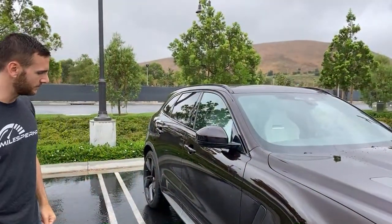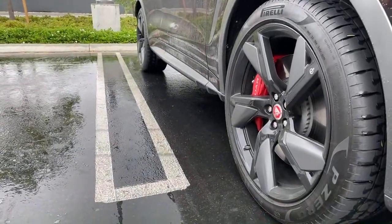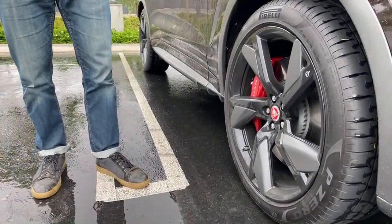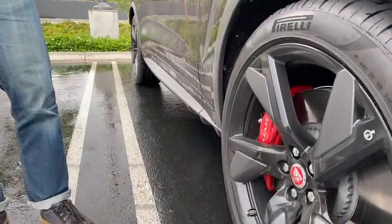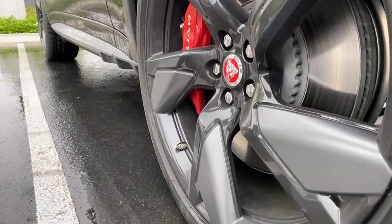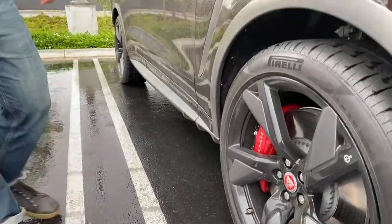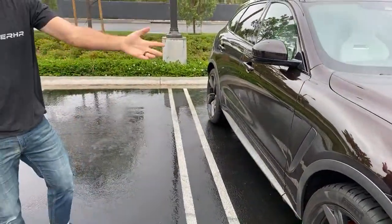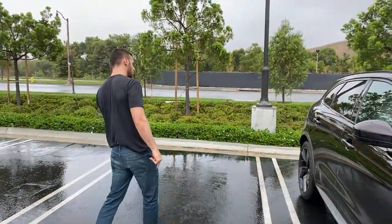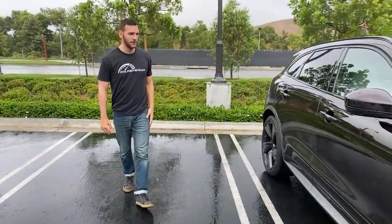What about the wheel design? These are 22-inch wheels and I think they're fantastic — they look like they're in motion when the car is just sitting here. They're really cool wheels. It's got a duo-tone finish, darker gray with a lighter gray. You've got Pirelli P-Zero tires — 265s on the front and 295s in the rear, even wider.